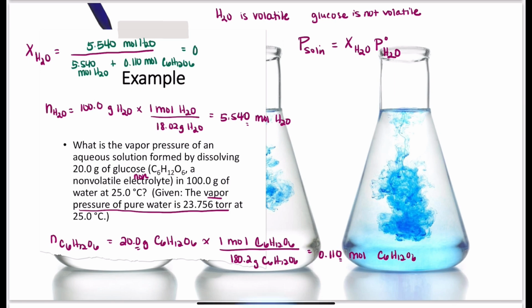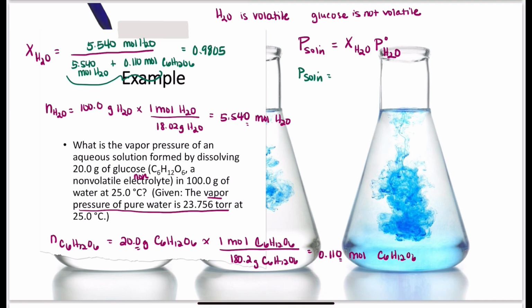This gives me a mole fraction of 0.9805, based on sig figs. The addition below gives me a number with 4 sig figs, so 4 divided by 4 gives me 4 sig figs overall. Again, what mole fraction means is basically the fraction of that system that is that component. So in percentage form, 98% of the solution is water, which means my vapor pressure will be pretty close to the pure vapor pressure of water, but it will be lowered a little bit because there's some glucose molecules there that are holding back some of those water molecules.